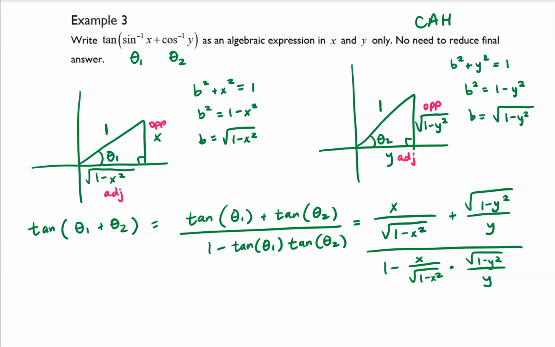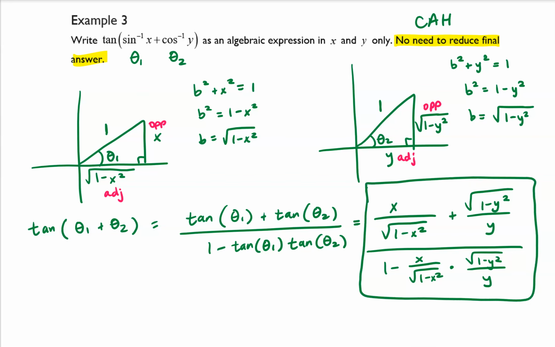And remember that it says that we don't need to reduce our final answer, which is really nice because this is a very ugly fraction. So it's nice that we don't have to simplify that at all or rationalize the denominator. However, you do want to get good at problems like these because you will need to do algebraic manipulations and trig manipulations like this once you reach calculus. So that concludes example 3.